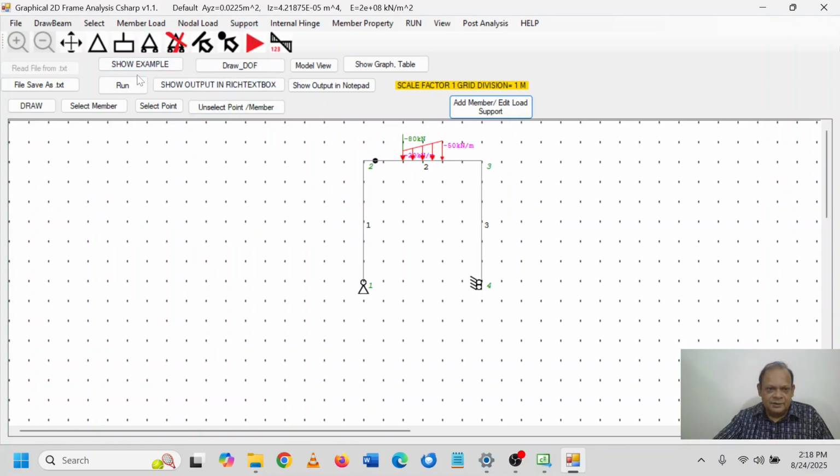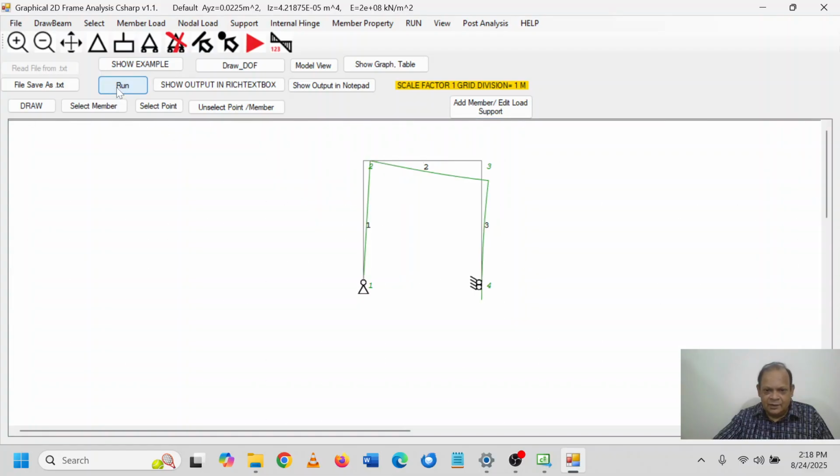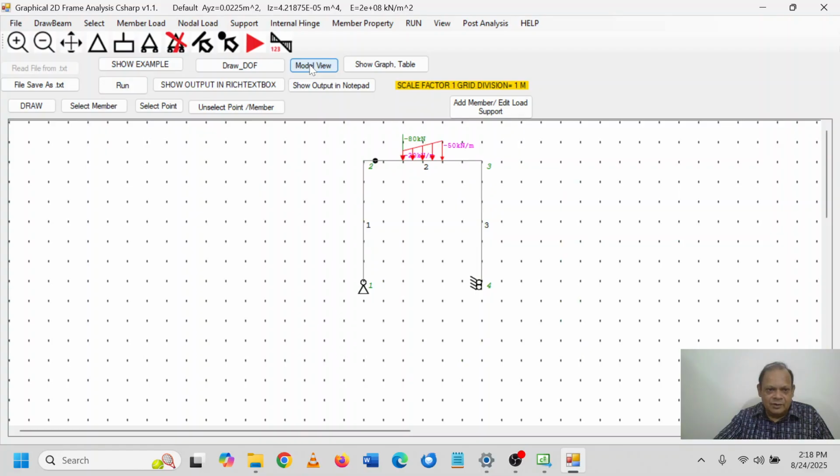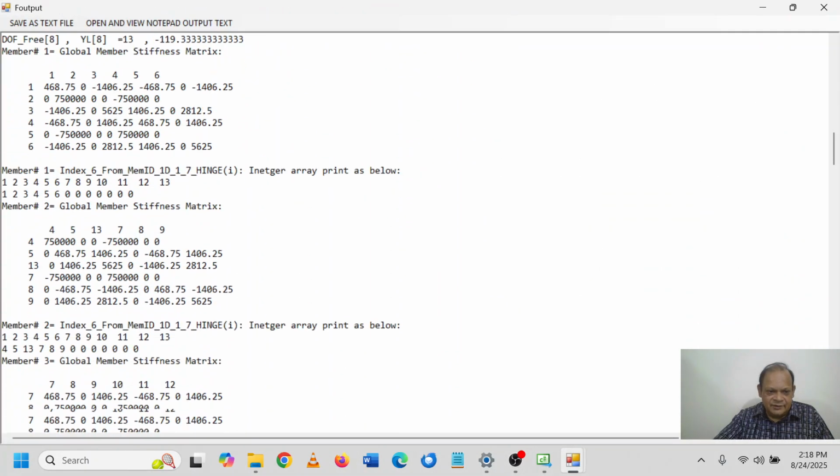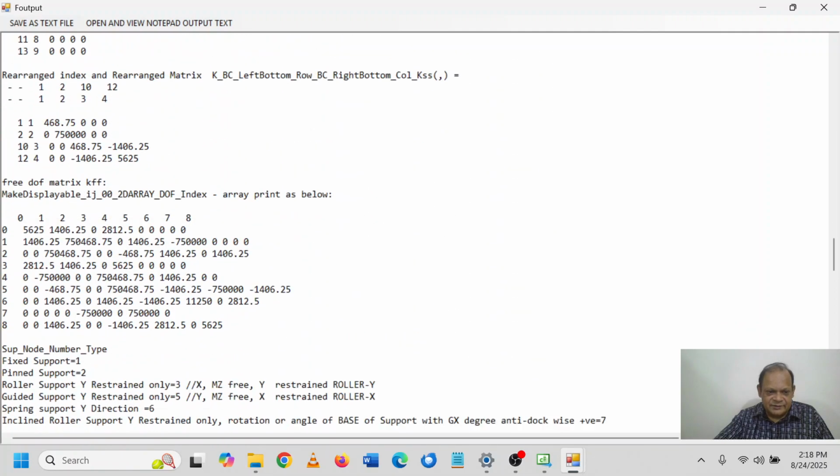Now if we run from here or here, the diagram is changed. You can go to model view, show in rich text box, different results and matrices.